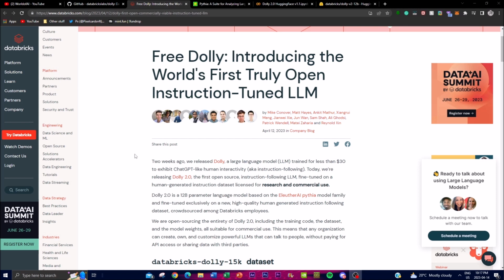Now, one of the key features of Dolly 2.0 LLM is that it supports mixed precision training. Now, this allows developers to use lower precision floating point arithmetic to accelerate the training process. This can result in significant performance improvements without sacrificing accuracy. And this is something that you can note from other basic LLMs, because they don't focus that much on the accuracy aspect. And this is something that Databricks has been putting a lot more emphasis on. And the great thing is that this fine-tuned, human-like generated instruction-based dataset can be widely used, as it's now licensed for commercial use and personal use, which is absolutely amazing.